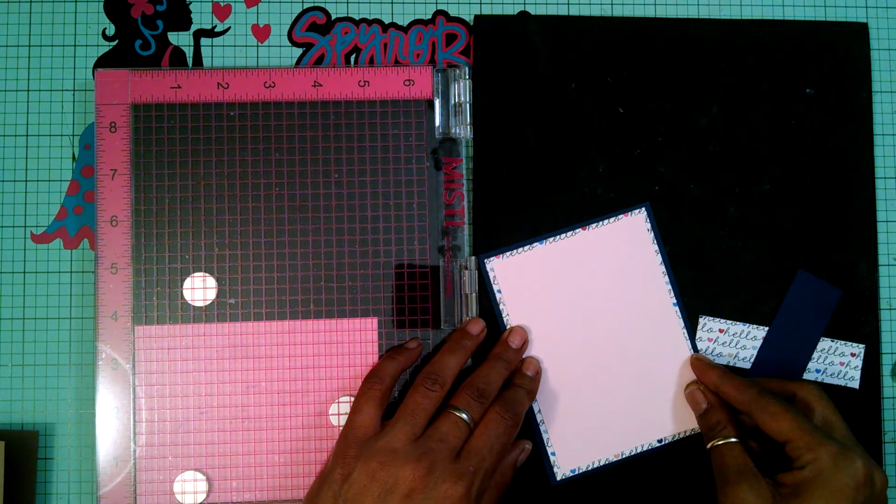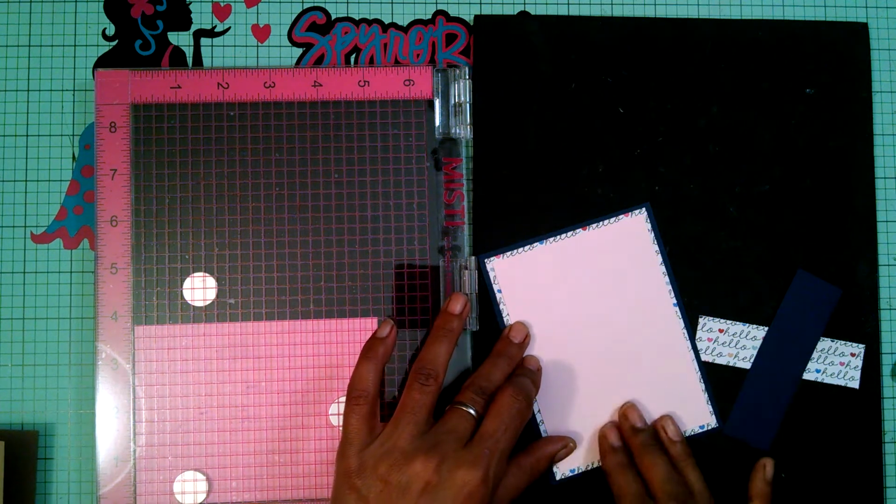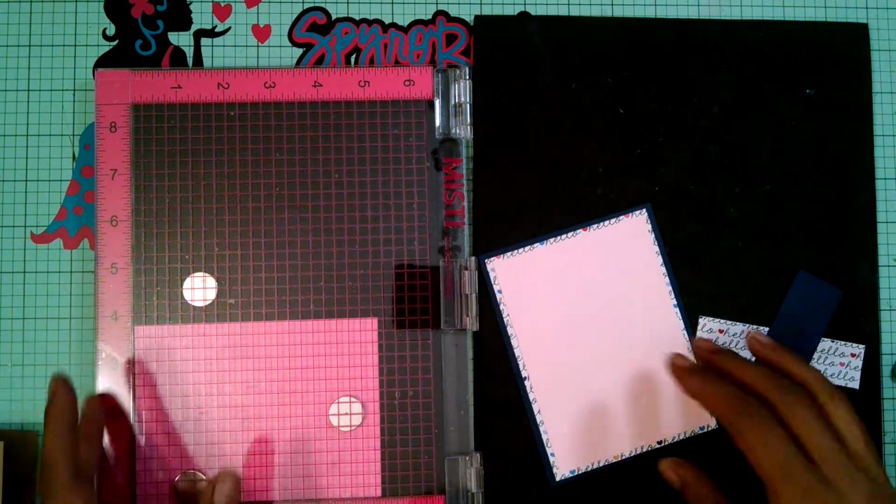And that paper pack, it is so cute. Even though I know I have a lot of paper, but they keep on making paper so beautiful, guys.